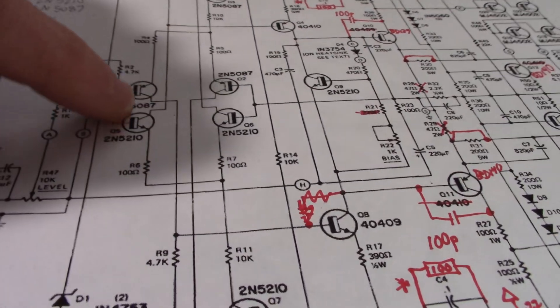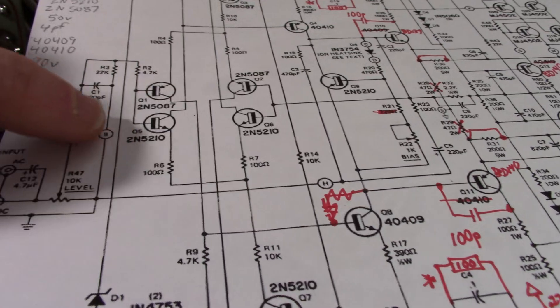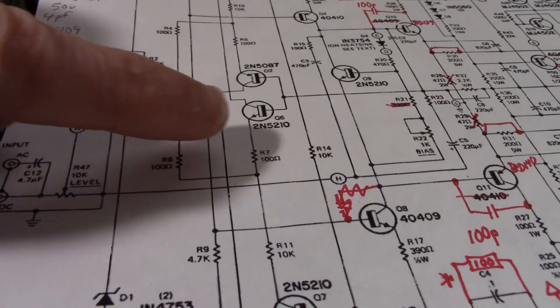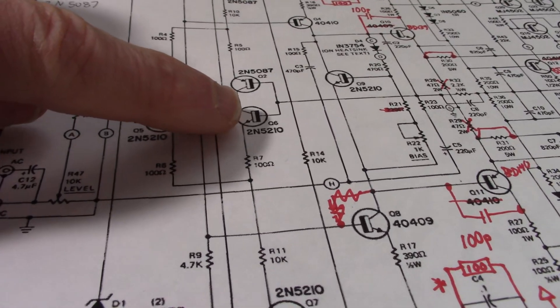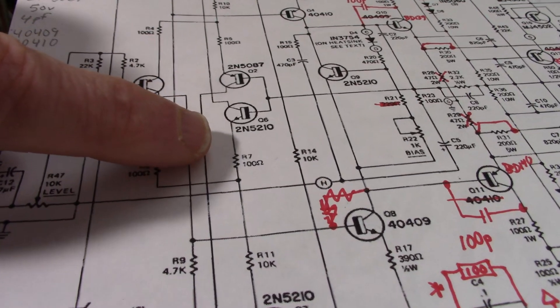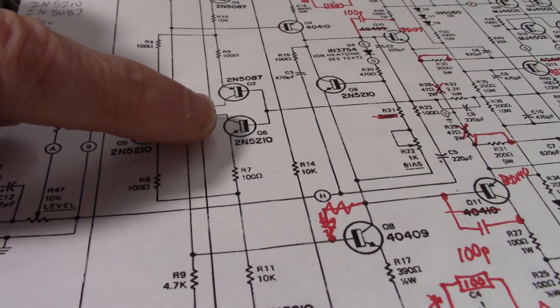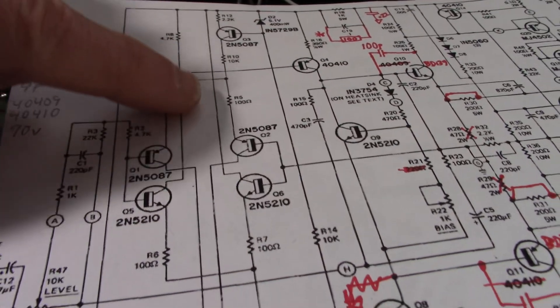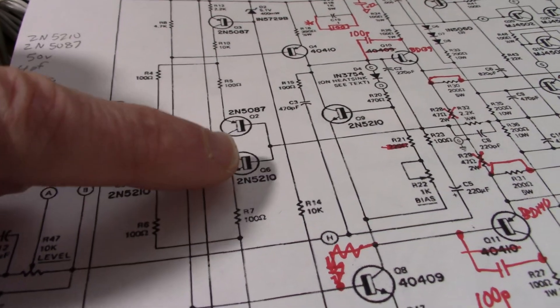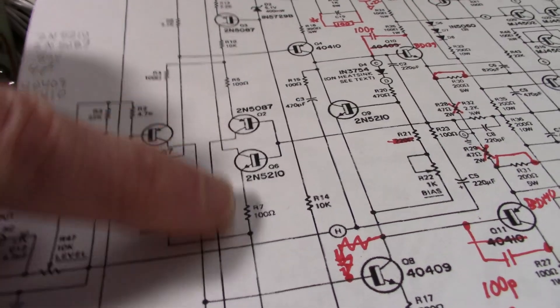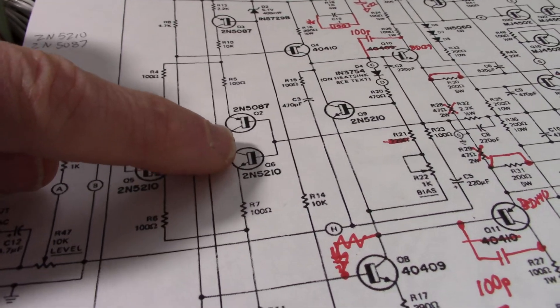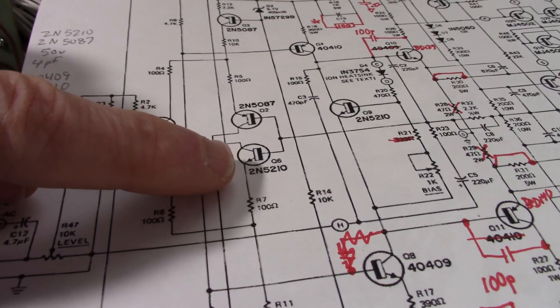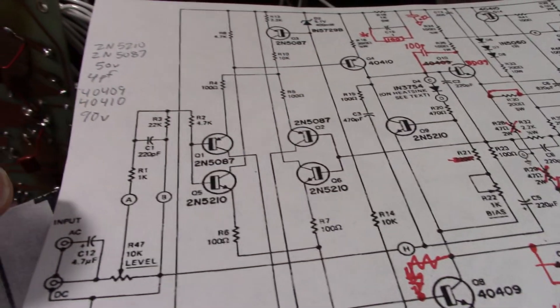And the double differential, for example, the emitters of these transistors are going to be near ground potential and the collector will be near rail or at rail. Because, look, this line goes right to the rail. So, this thing is going to be having about 70 volts in there. Again, they're 50 volt transistors. That's not going to work.